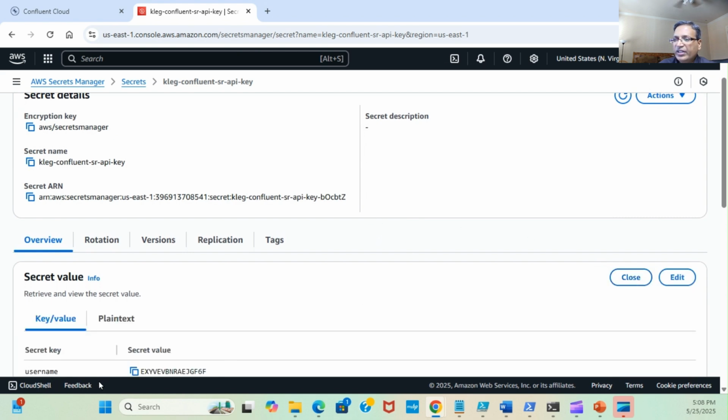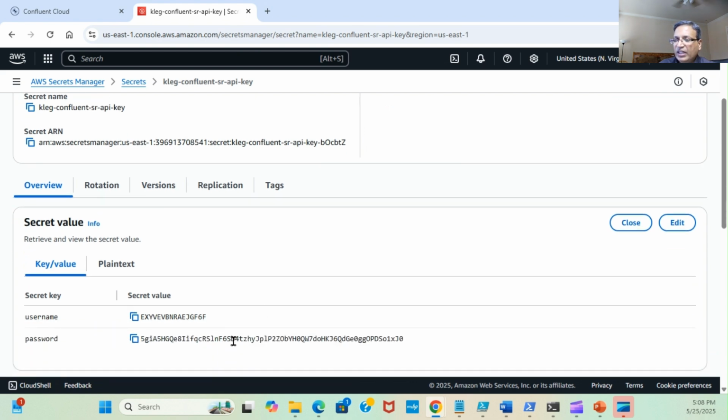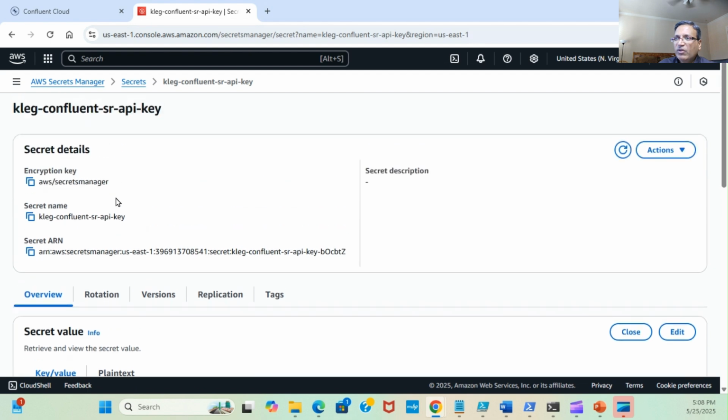Here it says username EXY and shows the password as well. I'm going to delete this key, but I wanted to show you to store them as username and password keys and then store the values here. The secret name is confluent SR API key, so we'll copy that and update it in config.yaml.